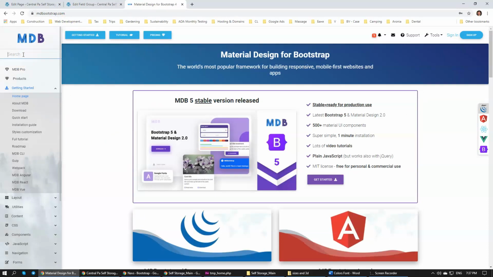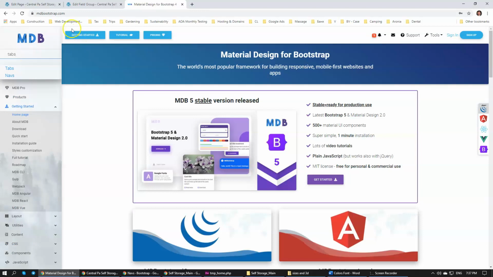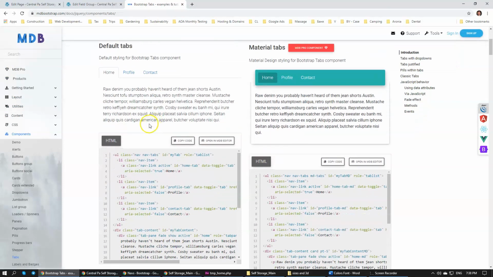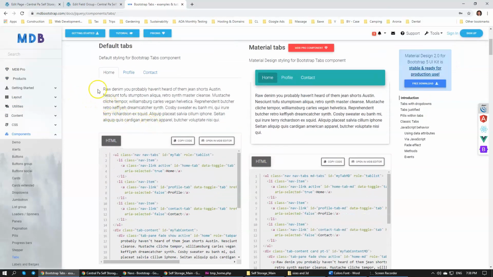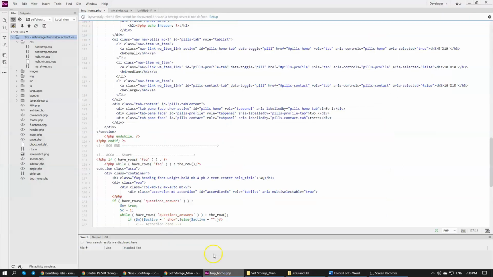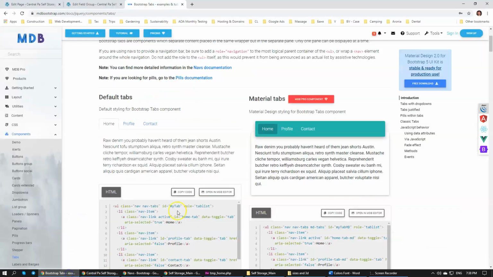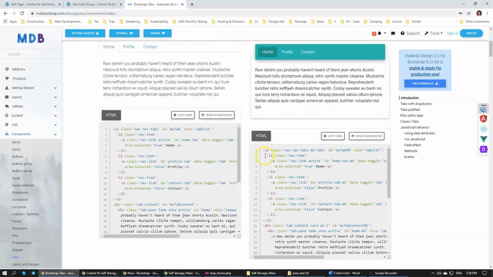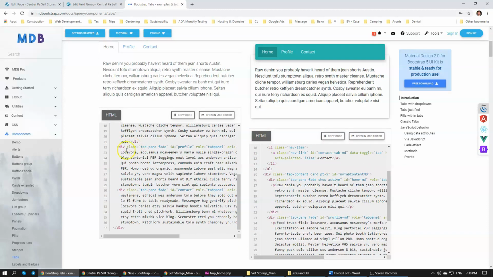Why do you build things from scratch? It's a good question. And I am using MDB. Many blocks that we built are MDB blocks. And actually, this website is preloaded with MDB. There we go, mdb.min.css. So we have access to pretty much the latest technology here.